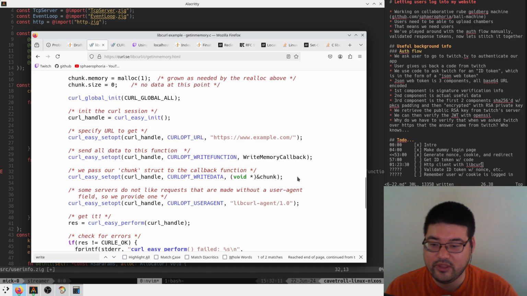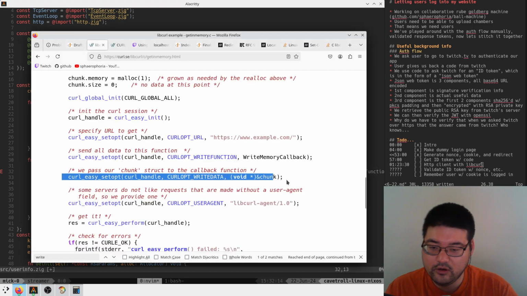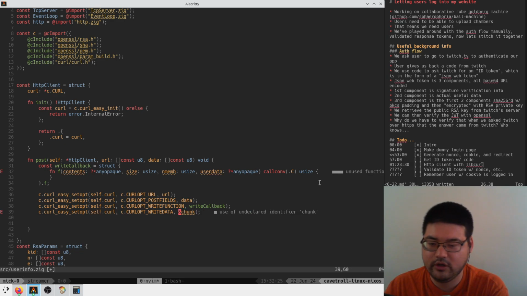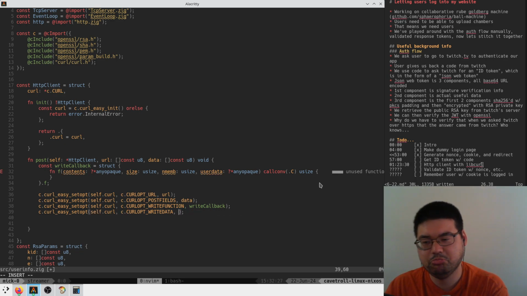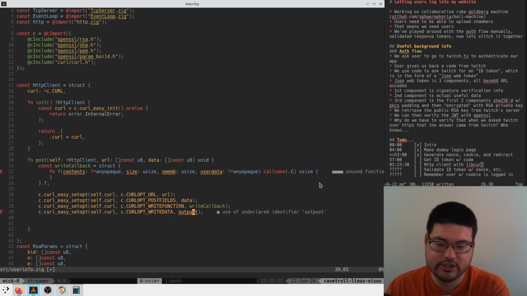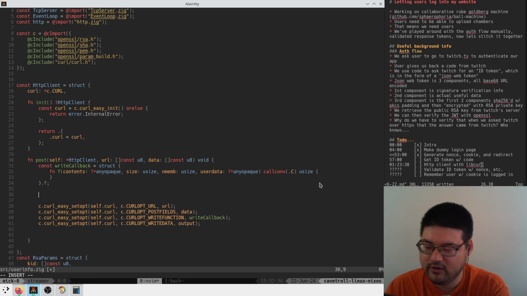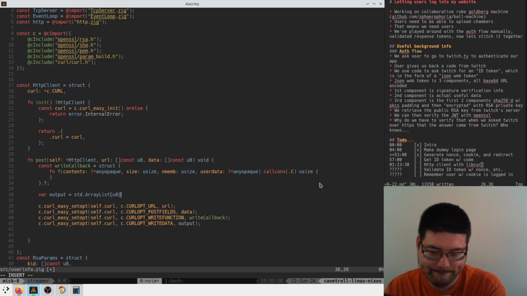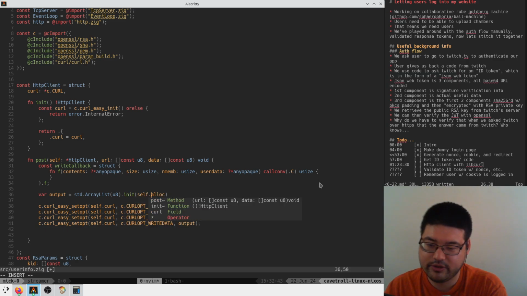Okay. So then we need to set our user data pointer to be our array list. So here we should be able to say, I want to do return read output, and then we'll say var output is a std array list of U8 with some allocator.